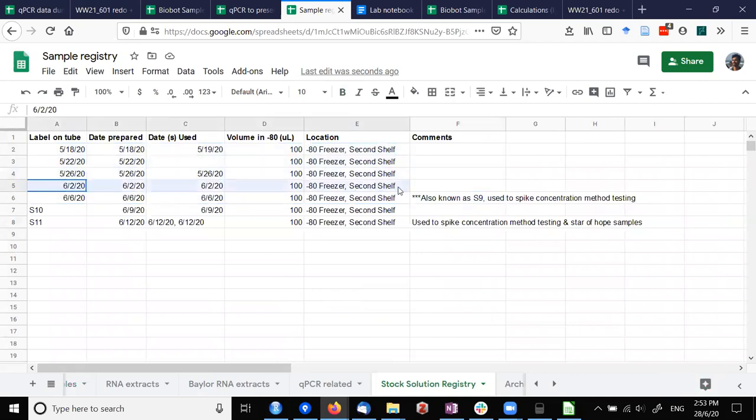I don't know if you have any way to figure out which one that was, but it would be hard to do because it was not named. The vaccine RNA extract that I ran doesn't have the same name, so there'll be a lot more detective work to do that.